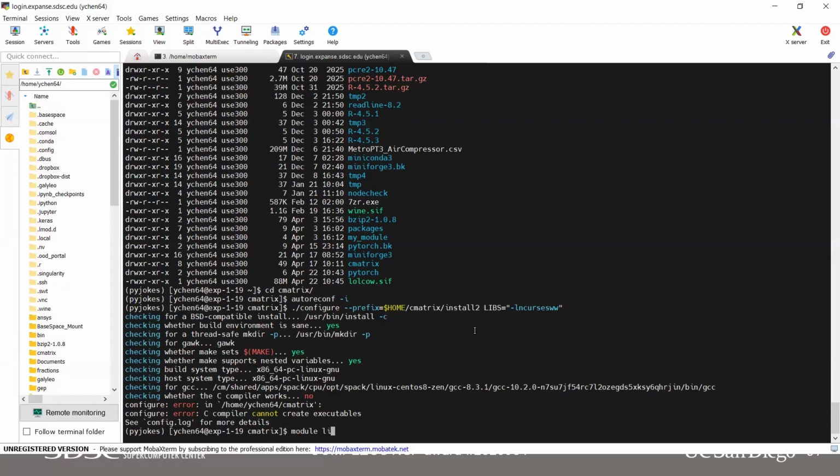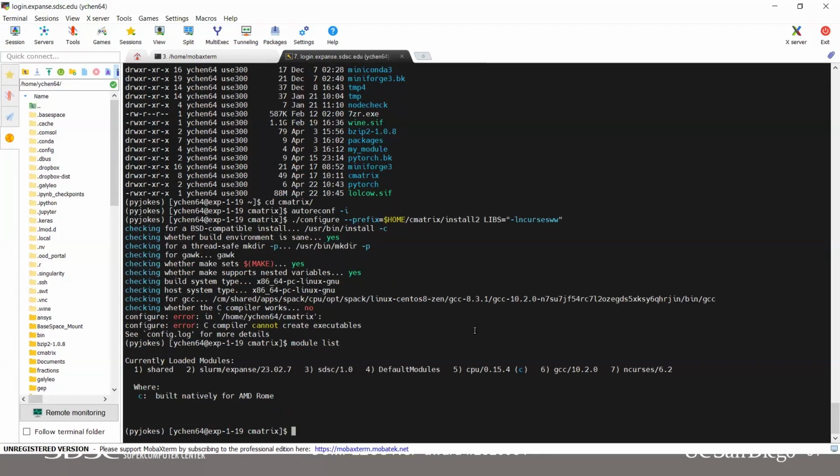What's my current environment? Oh, I still have Miniforge3 loaded, so that's why I'm mixing my GCC environment.